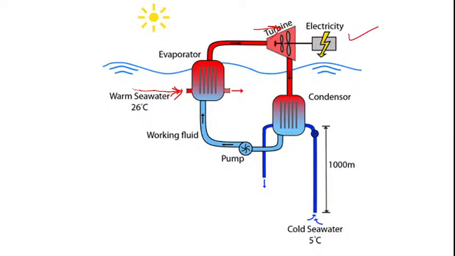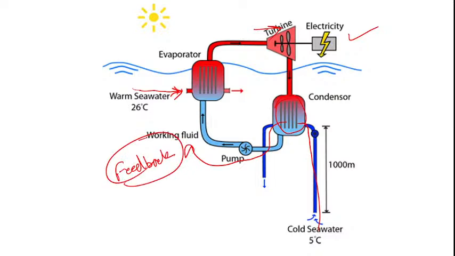But in this whole process, the water coming to the turbine in the form of vapor condenses. So we collect it in the condenser, through the condenser and cold water sewer. So we can feed this residual condensed water back to the warm water sewer, so that we can generate more electricity. So this whole cycle goes on in an ocean thermal energy power plant. This is the kind of power plant we use in ocean thermal energy.